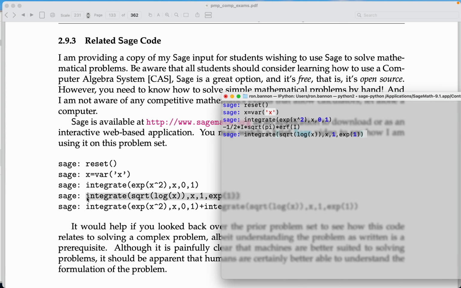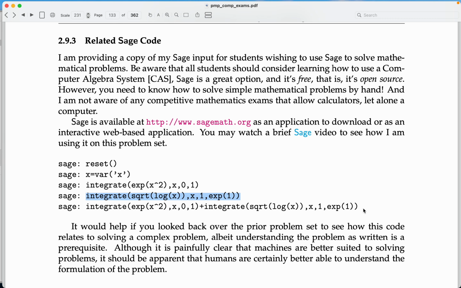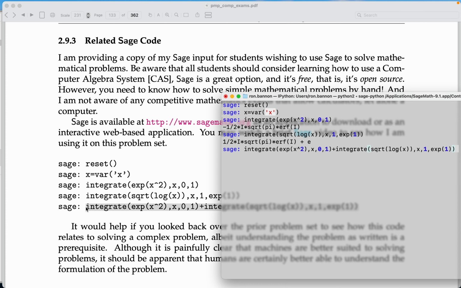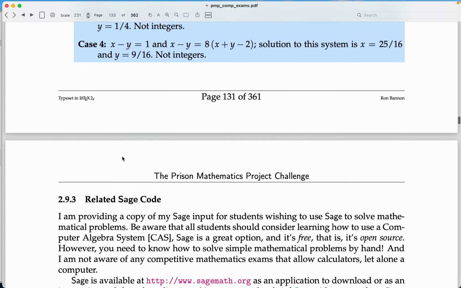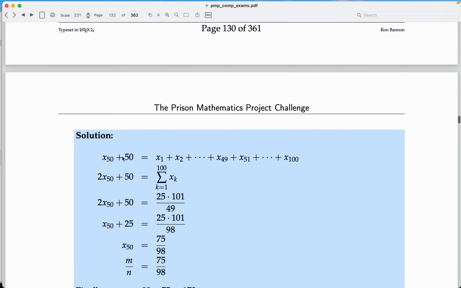I'm a little tired of typing. Again, another thing with the error function, ERF. And I'm going to do this one over here. And again, we'll go back over this in a moment. And type it in. And it says it's just the number E. Euler's number. Let's go back over this and talk about how we did it.